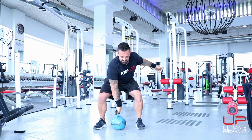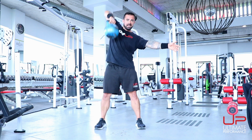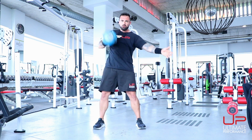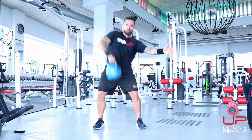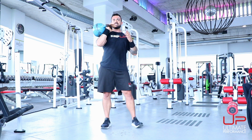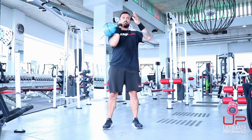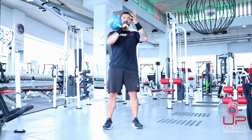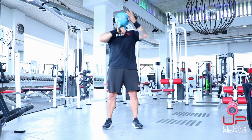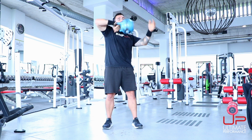So, practice again. 1, 2, 3, and then 3, rotating the bell under. 1, easy. 2, easy. 3, and notice at the top, when I'm pushing the kettlebell back over, what I'm essentially doing is lifting my elbow up and throwing the kettlebell back over on itself. I'm doing the reverse of what I did when I was bringing it up, okay? So when we're bringing it up, we go up and push under.